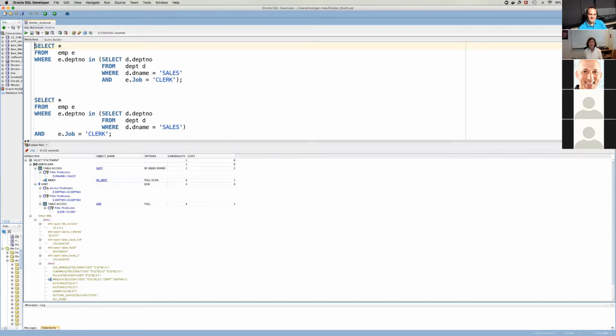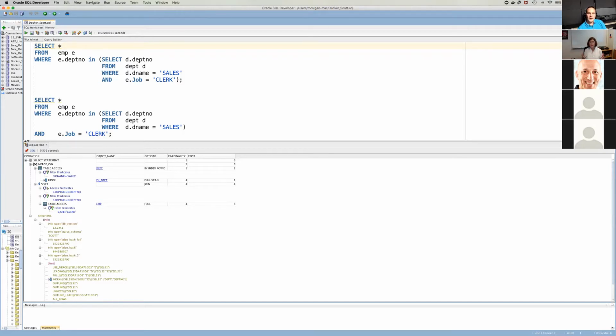But basically, so I won't spend too much time on this, but basically what Oracle has decided to do is a sort merge join in order to be able to execute this query. And the reason it's picked a sort merge join is that with this department, we're able to basically use the primary key to drive into the department table. And the primary key on the department table is the department number. So the entries out of the department table are all going to be in an ordered form, or a sorted form, sorted on the join key. And that's why Oracle has picked a sort merge join.